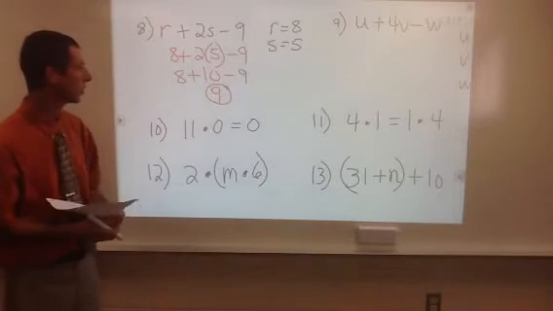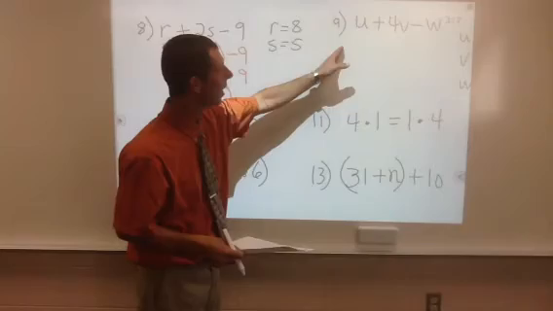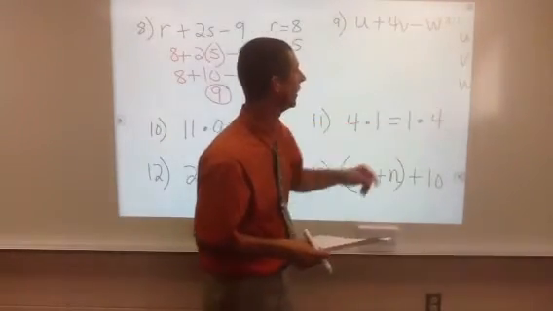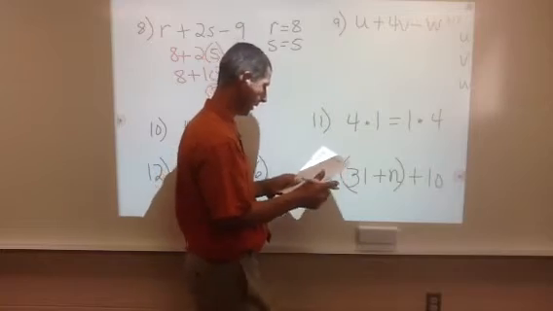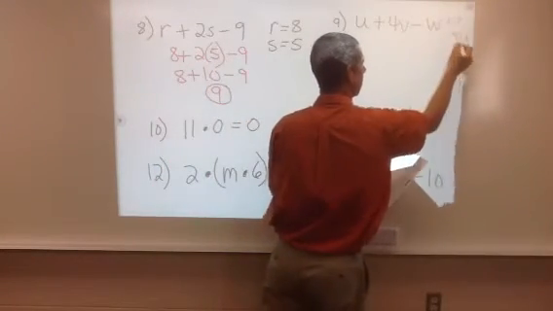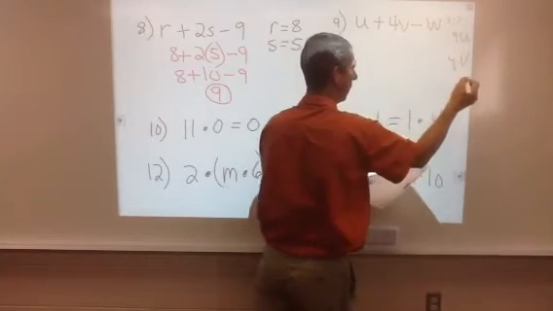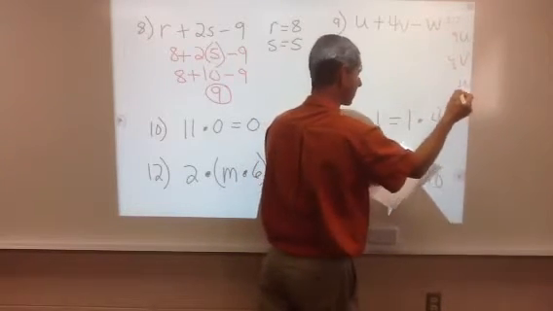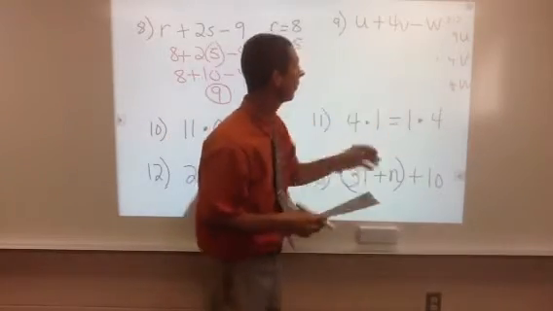Okay, so our answer to that problem is 9. Okay, here is number 9, and once again, these are off the screen, so I'll fill them in. Let's see, U is 9. Okay, V is 4, and W is 6. Okay, so now I can substitute those into this problem right here.